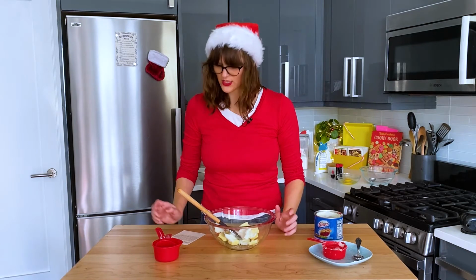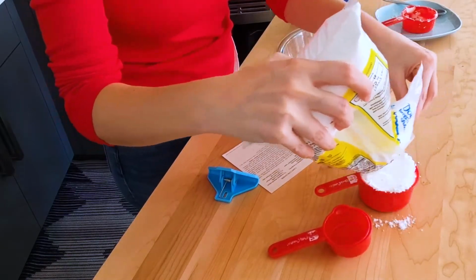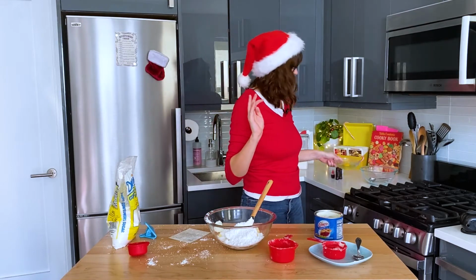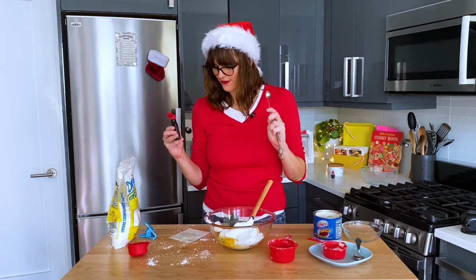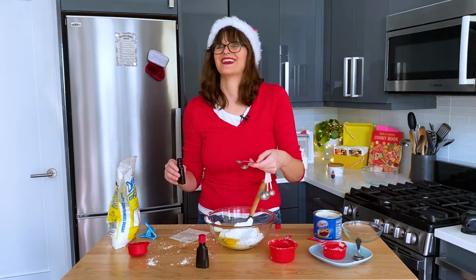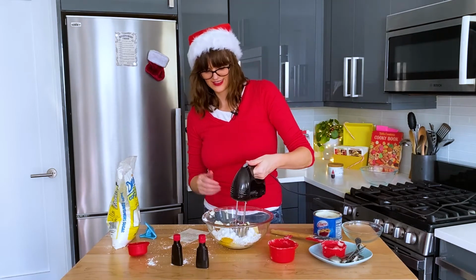Confectioner sugar, which is a cup. This is gonna go everywhere. It always does. Yeah, it doesn't say packed or not. I'm just gonna do it. There we go. Can't have too much sugar, right? An egg. Okay, we need 1.5 teaspoons of almond extract. Ooh, I didn't expect it to be clear. That's interesting. 1 teaspoon, and then 1 teaspoon of vanilla. All right. Yeah, we're just gonna get in here and beat it and hope for the best.